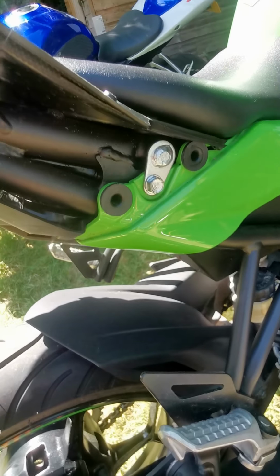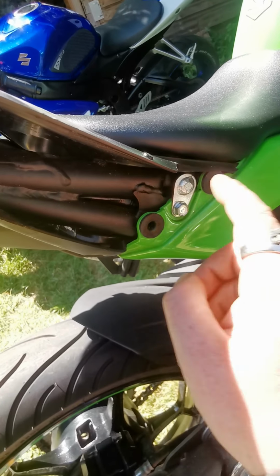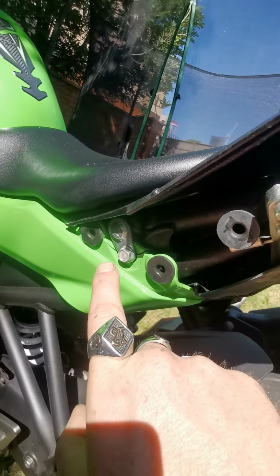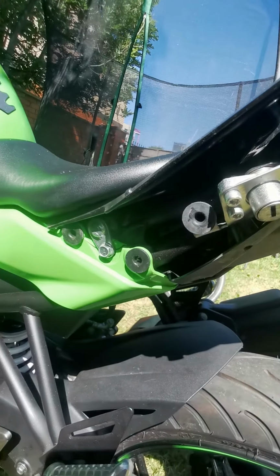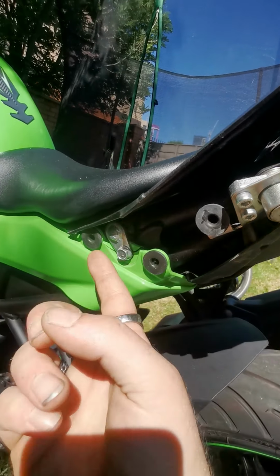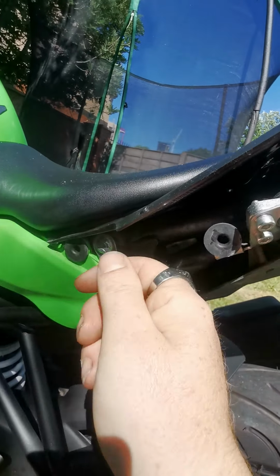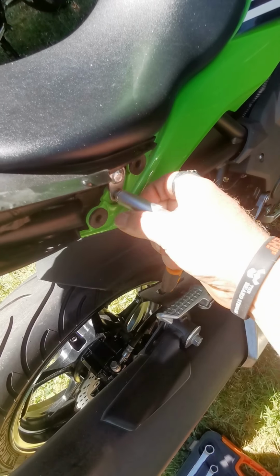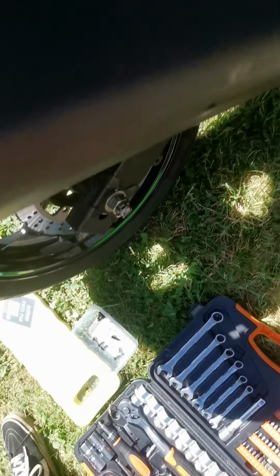Next thing you want to do is get yourself a 10mm spanner, or preferably a socket and ratchet, and you're going to remove this and this. Now these have a pin on the other side of them which actually holds the seat in. So once you've removed the 10mm bolt, you then slide, you see the shape of it, you're going to sort of knock this piece upwards and then remove the pin. So like I say, only basic tools needed to do this. So there's one removed. Remember to always keep putting your bits and bobs in your little tub.